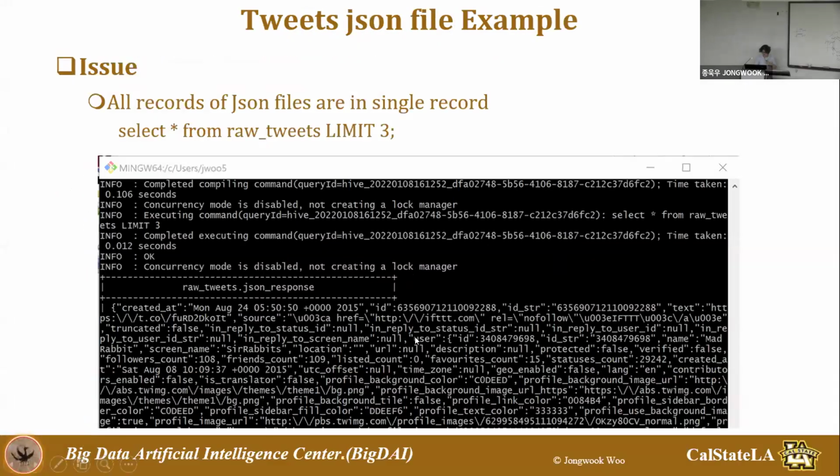So root somewhere dot user dot. Let's see if you can find that time zone here. Oh, right here, time zone. Okay, so I want to read root dot user dot time zone, and the value is null.